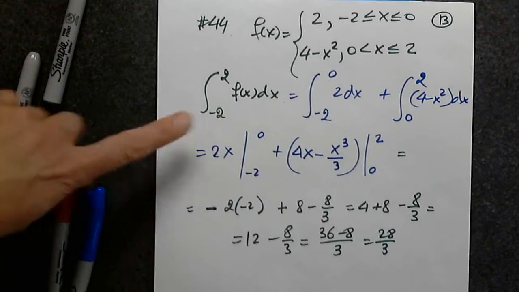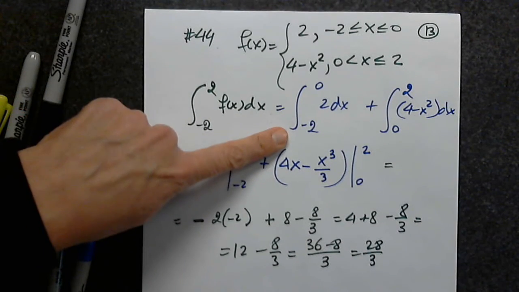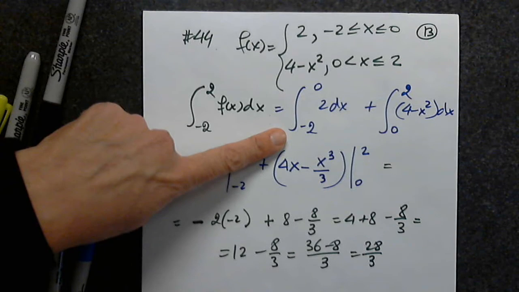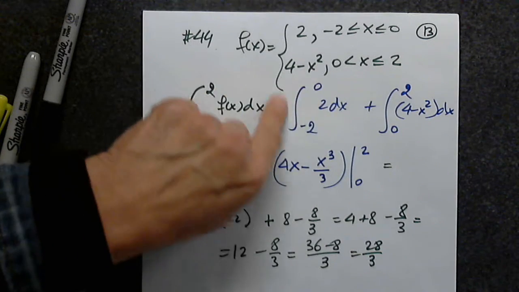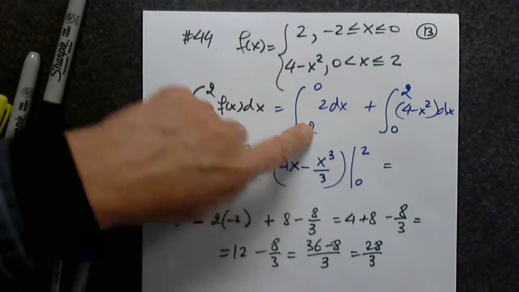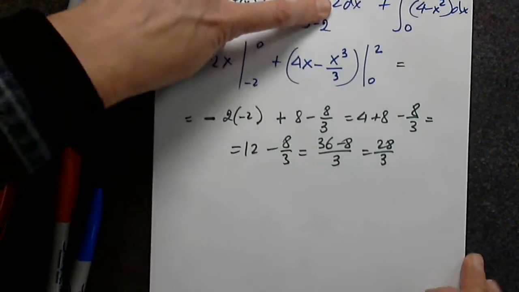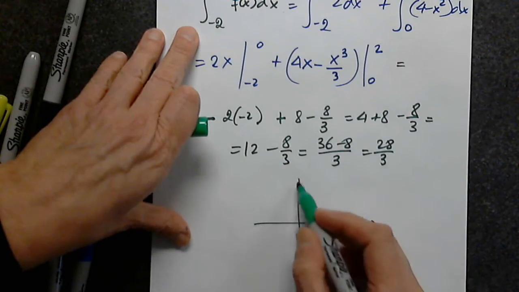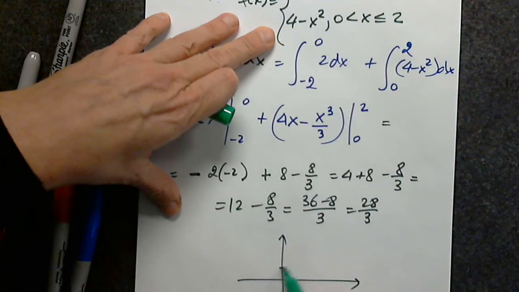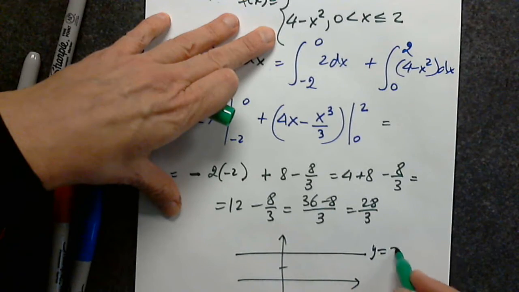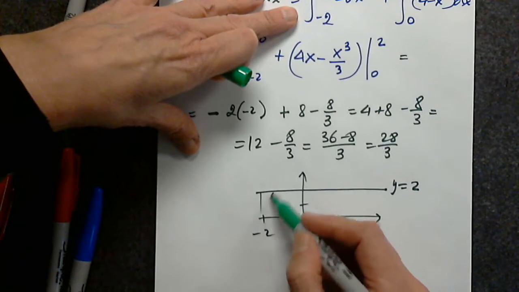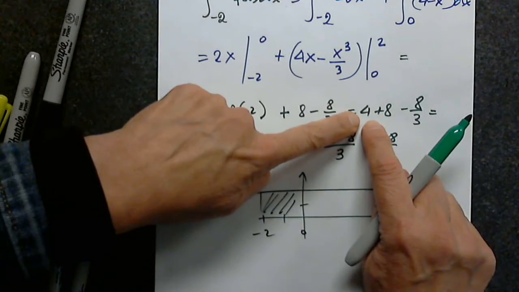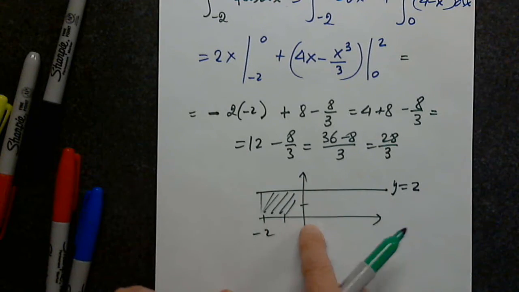On the first interval, that would be below the x-axis. Like you said, that's negative area, but you're still adding. So you mean the result of this? Very good question. Now you have to graph the function. The function is y equals 2. The interval is between -2 and 0. So obviously the area must be 4. Base times height, 2 times 2.